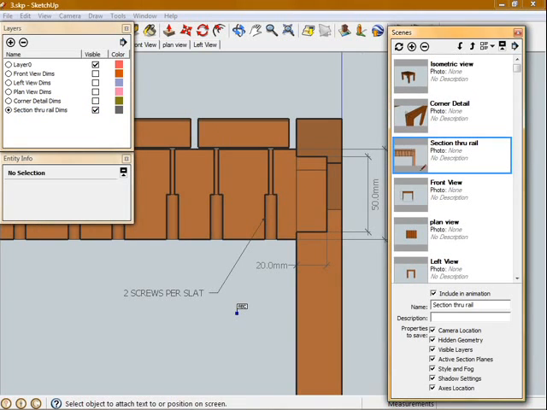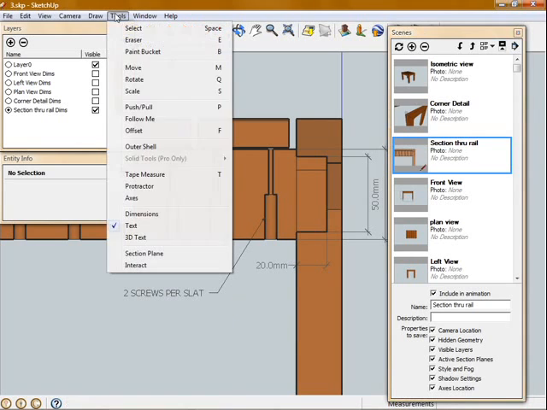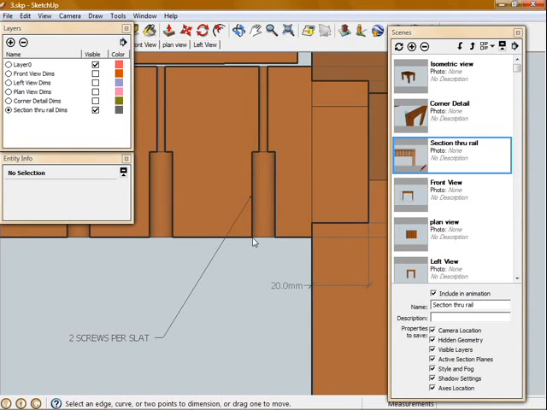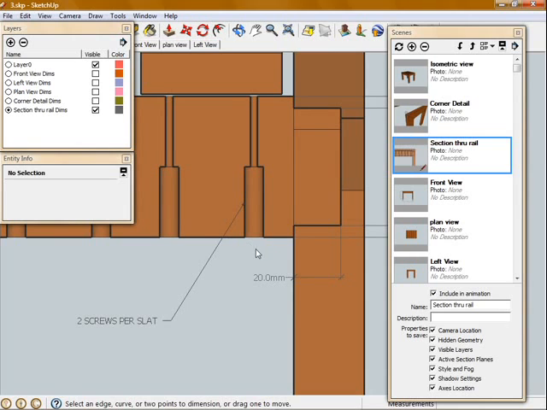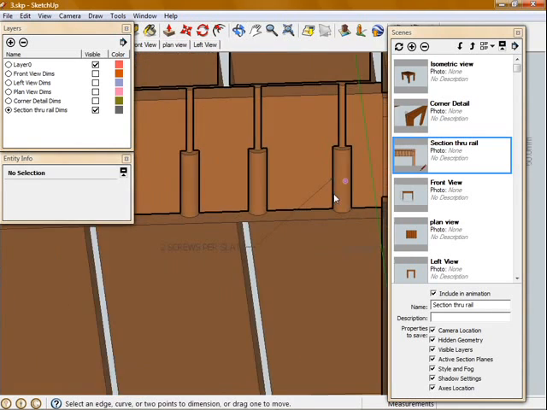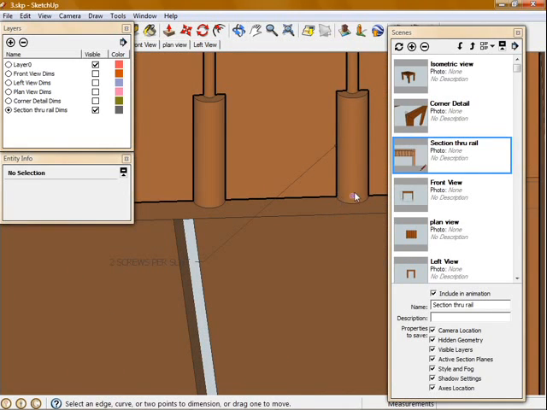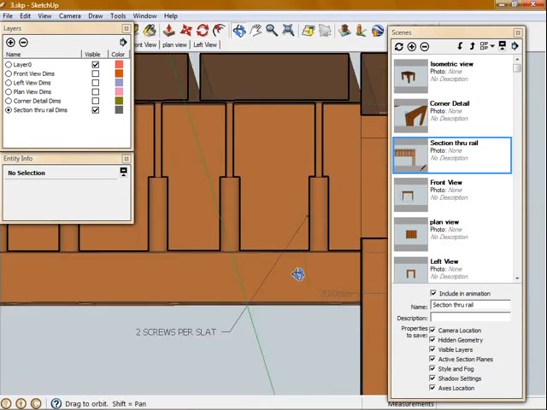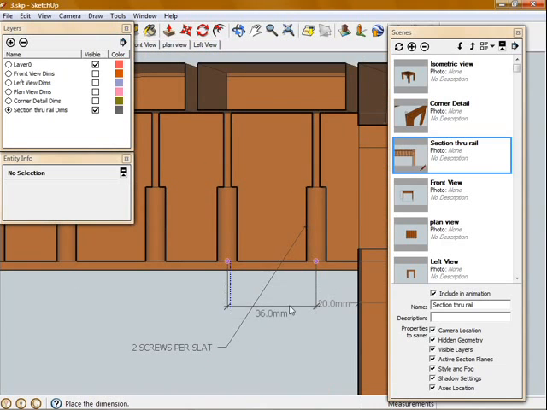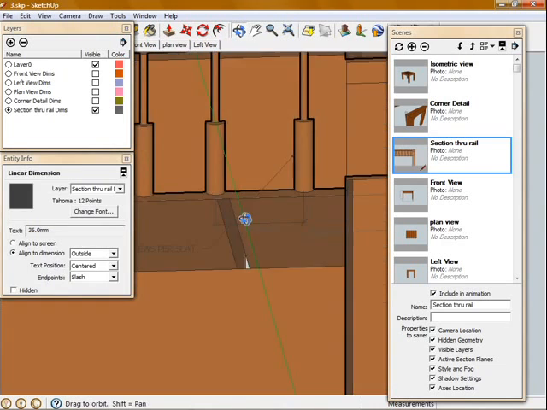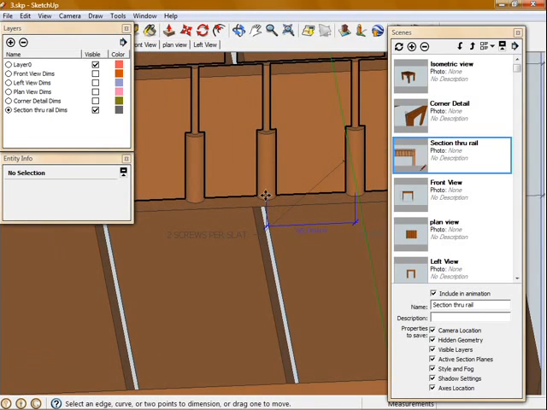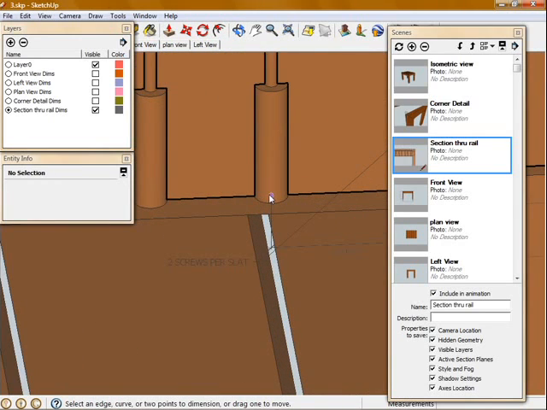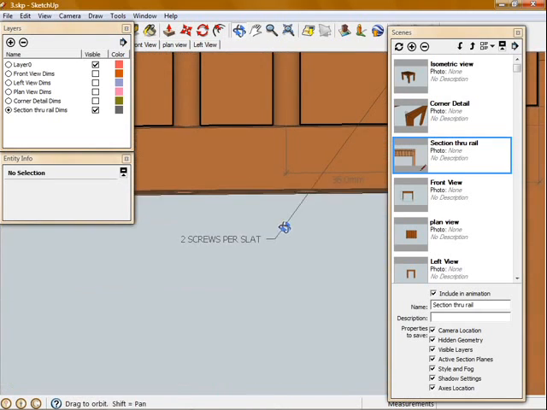Okay, so now let's add some dimensions to these screw holes. Now you might find it's a little bit difficult to snap to the center points of these screw holes in this section view. So I'm just going to orbit my view around to make it a bit easier to see these center points. And then when I'm placing my dimension, I want to orbit back closer to my final view so I get that dimension in the right plane. Let's do that again for the next one. Orbit it back around and click.